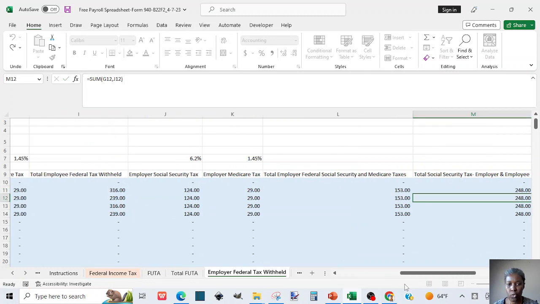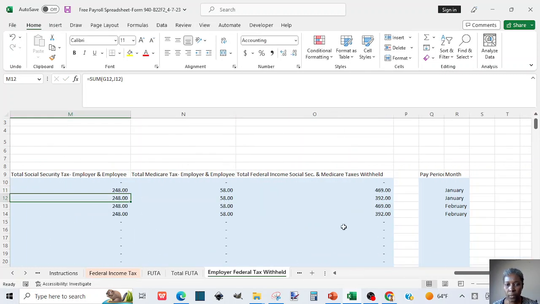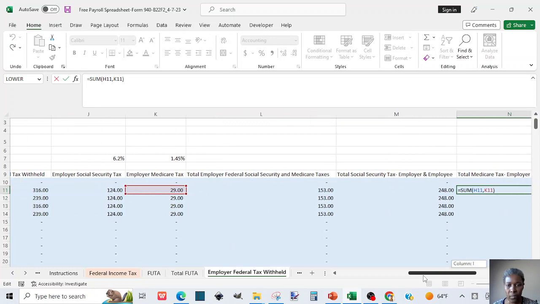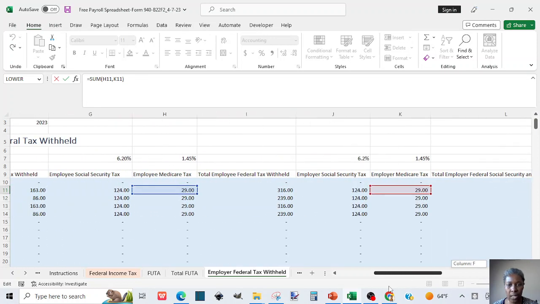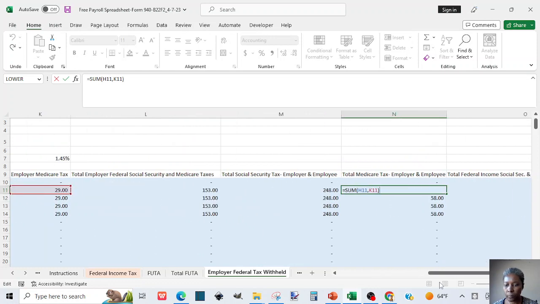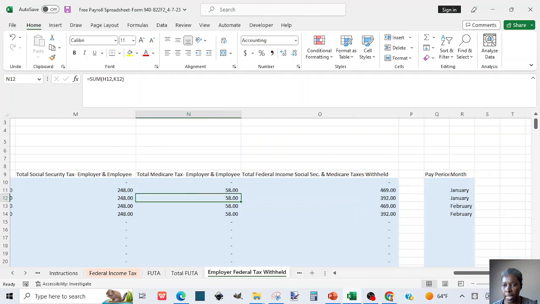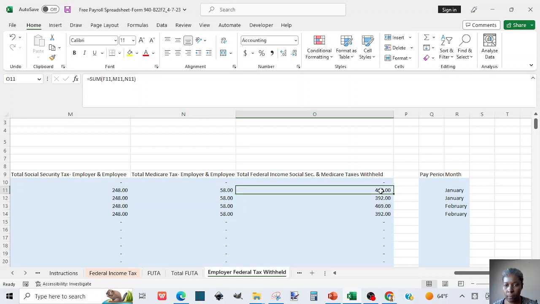It's going to total those two for you, and it's going to do the same for the Medicare: employer and employee Medicare total, which is 58, and total federal income, Social Security and Medicare. So that's three taxes here.